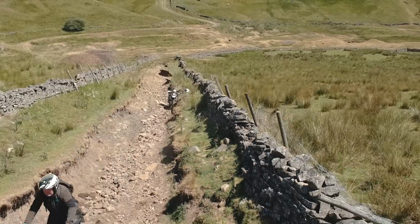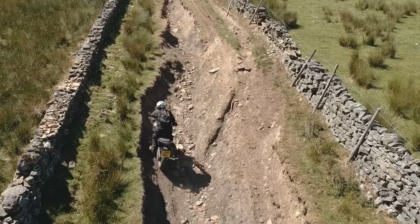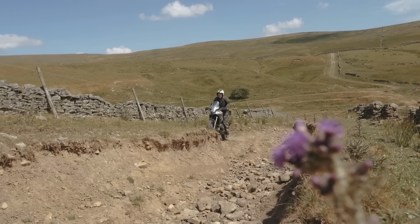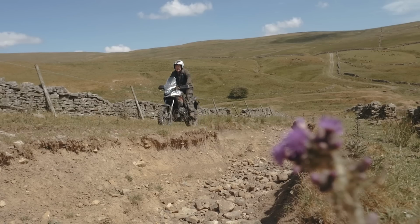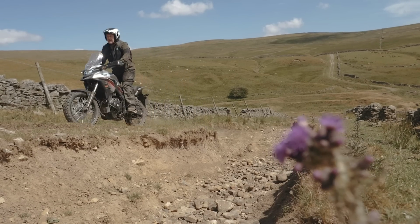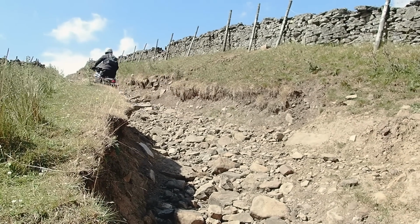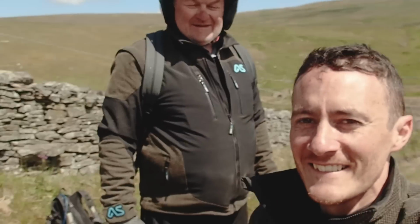Okay, so I've just run up the H. I'm waiting for John on his CB500X Rally Raid. Here he comes. He's up on his pegs. Is he going to take the easy line or the hard line? Oh, he's gone the easy way. You made that bit look easy, John. I still do a bit of trials, keep my hand in.